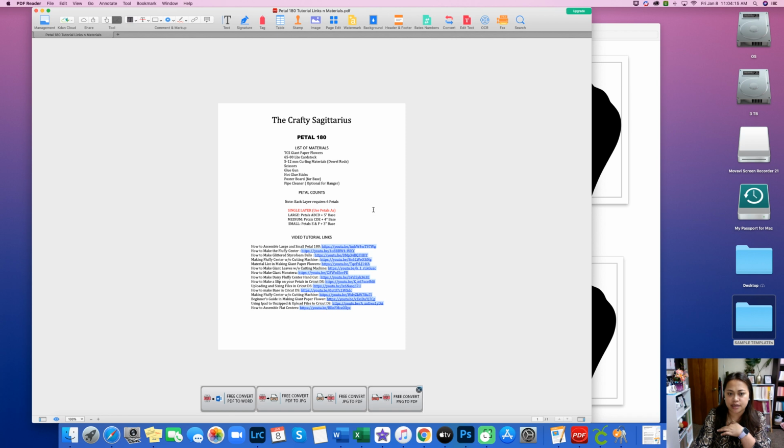It's a PDF file with all the details on how many petals you need, what kind of base you use, the sizes of the bases, the material list, but the most important thing is the active video link that you will get when you open it on your computer. I'm not sure how it works with mobile devices though. But again, I save it in a way that the link stays active.